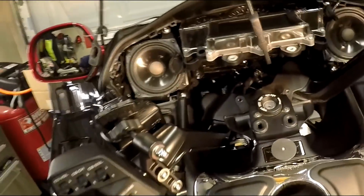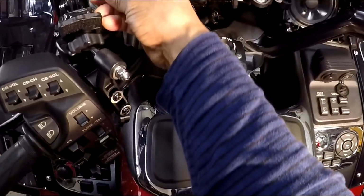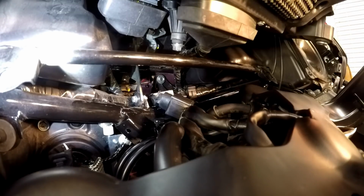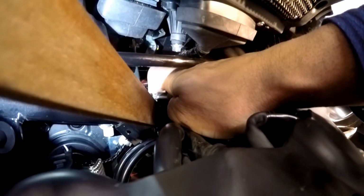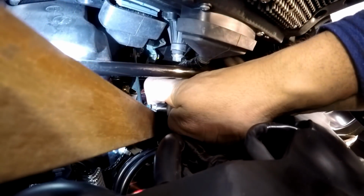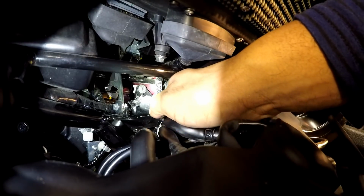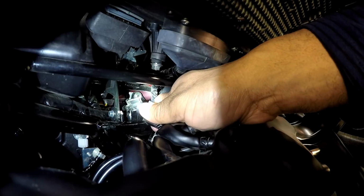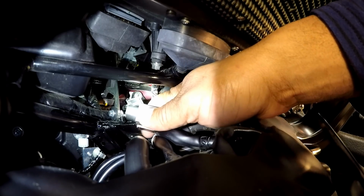And I'm gonna try to give you guys a closer look. I got the dash propped up. I mean, it's almost virtually impossible. Got it. As you can see, I got it unplugged.